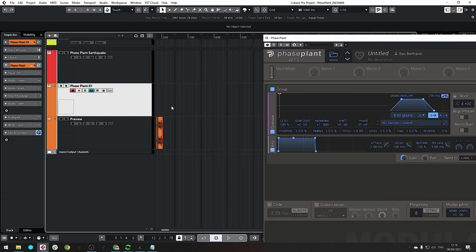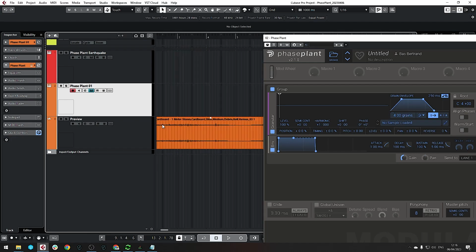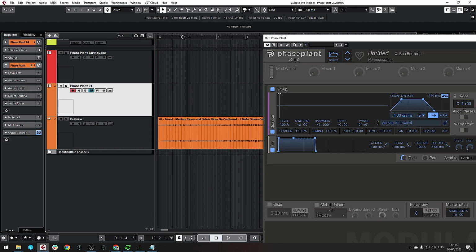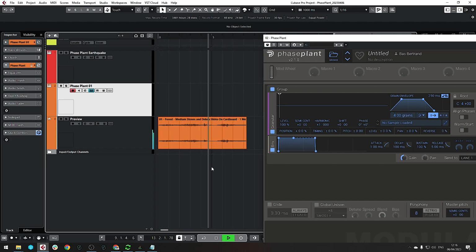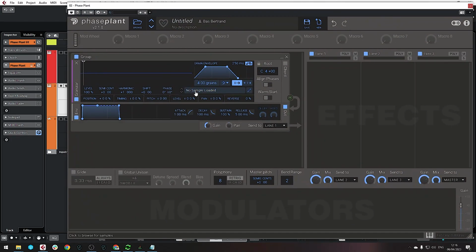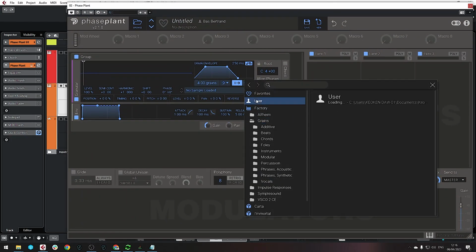I put it here in my project, and I'm going to add a sample of more sliding rocks. We want to create a low rumble in our sound at first. The sound that I will use is this. It has some nice low textures to it, and it's all about sliding. And I'm going to use that to create a sub for our sound. I'll load it in right here.